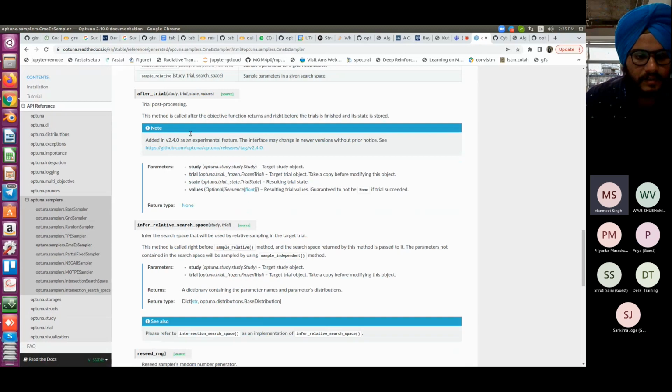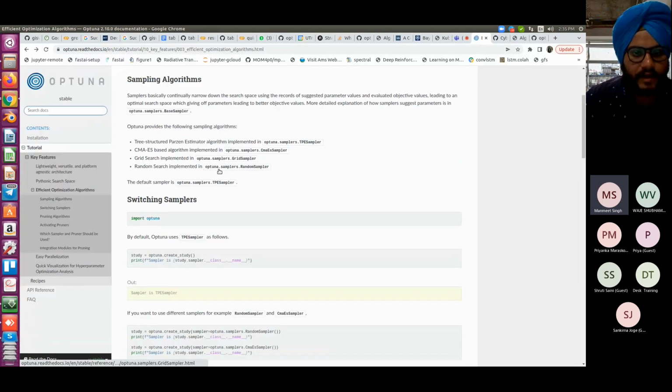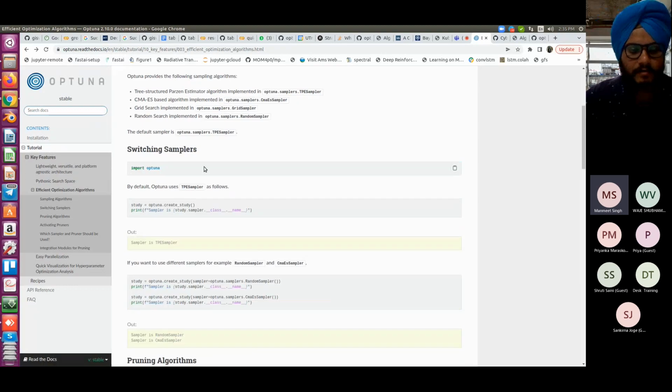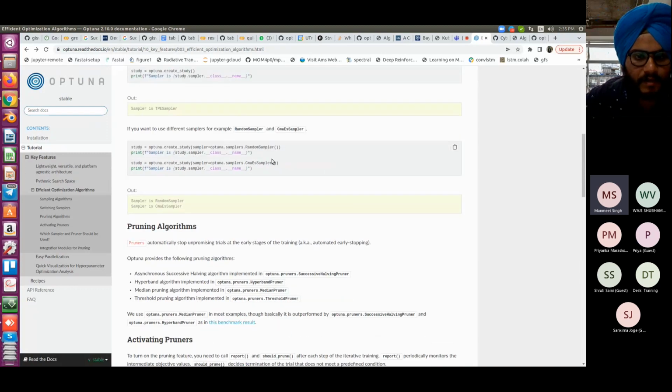This is the documentation for this, and then we have the grid search and the random sampler. By default, Optuna uses the TPE sampler, which we have already discussed. If you want to use a different sampler, for example the random sampler or CMA-ES sampler, you can pass that in the keyword sampler.